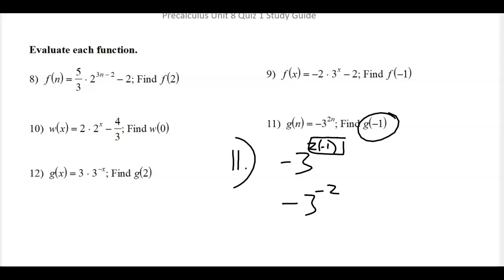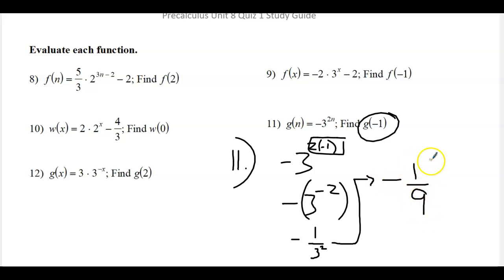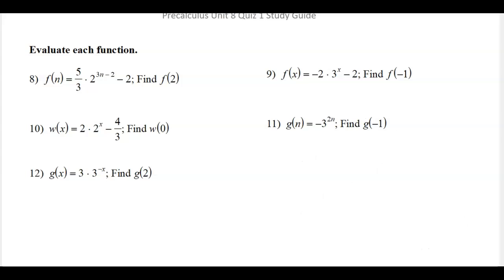But since that negative is not in parentheses, the exponent only is directly affecting the 3. Okay? So because of that, we're only going to be reversing the 3 squared here like that. And the square is not going to affect the negative. Typically, a square would cancel the negative, right? But since it's not affecting that negative, it won't. So the negative flips the 3 to the bottom. So now we've got 1 over 3 squared. And then we have -1 over 9 as our final answer there. So that's kind of an interesting little scenario. Let's go ahead and take a look at one more here, number 12.